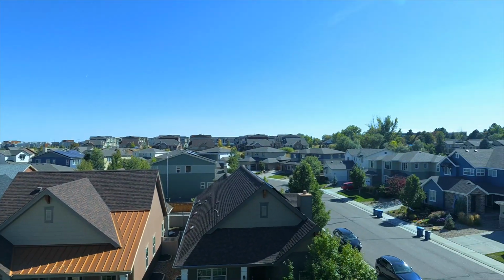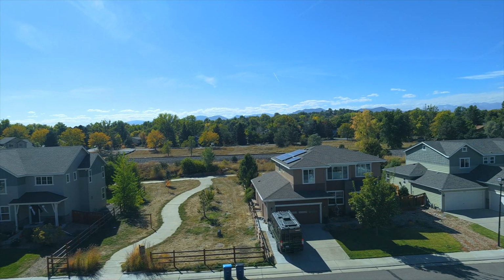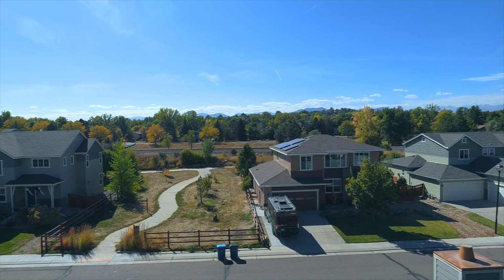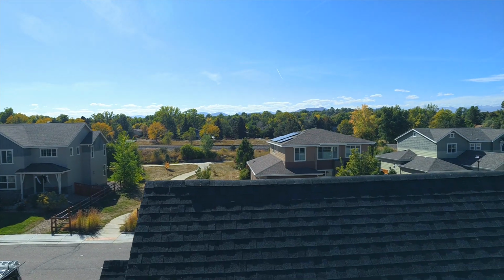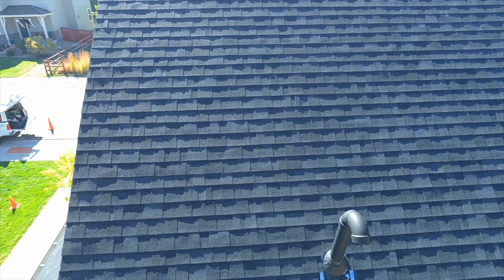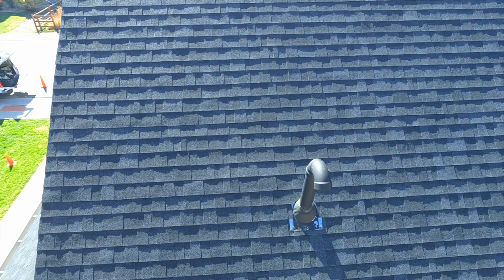The wind's picked up a little, not much, a few miles an hour. It's important to stay aware of that. Keep an eye on the weather, just like you keep an eye on everything around you. We're going to go over here to the east side, take a look here. I want to check out this vent stack. Seems to be leaning. I don't like when stacks are leaning, so we're going to go over and take a look at that boot. We'll get as close as we can safely.